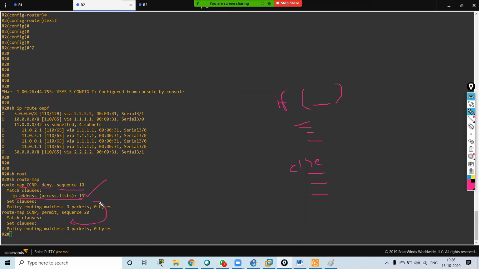Yes, I got it. If something is true, then run this, else run something else. If the IP address matches with this access list, then run this sequence number, whatever the set clause is given. If it is not true, skip this and check the other sequence number.